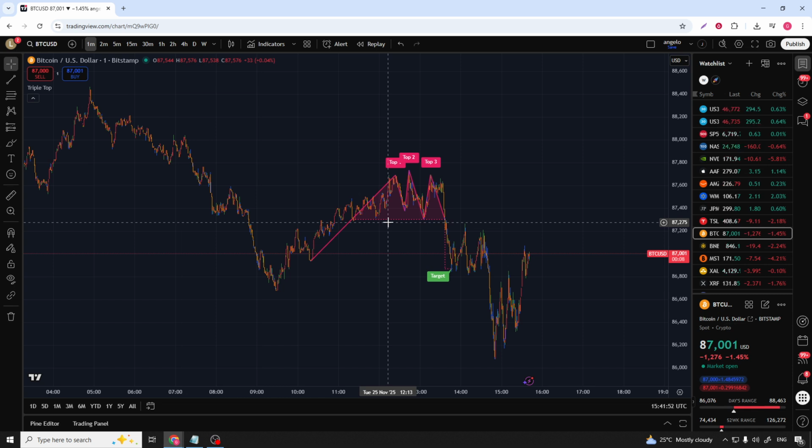After you've selected it, give TradingView a moment to process. You should start to see any detected triple tops highlighted directly on your chart. Depending on your settings and the asset you're looking at, not every chart will have a triple top, and that's completely normal. When one does appear, take the time to zoom in, look at where the highs form, where the neckline or support level is, and how price reacts around that area. This will help you understand not just what the pattern looks like, but how it behaves in real time.